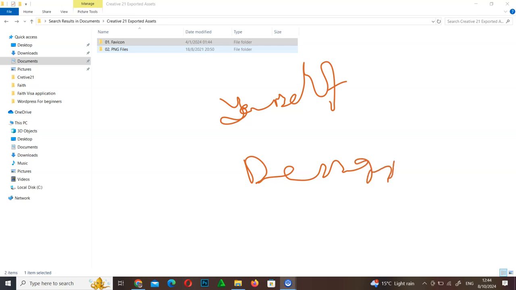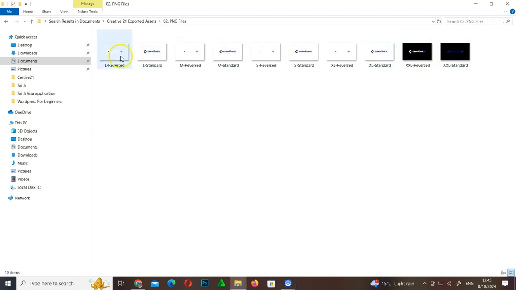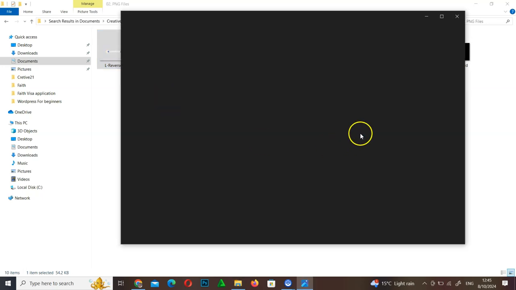You can find a designer to create a logo for you, and you can just pay them money to do that for you. But I want to give you these guidelines in terms of what kind of logo you should create and how it should be presented so that you can use it for different purposes. So first of all, this is our logo for Creative 21. I want you to notice what we have here.